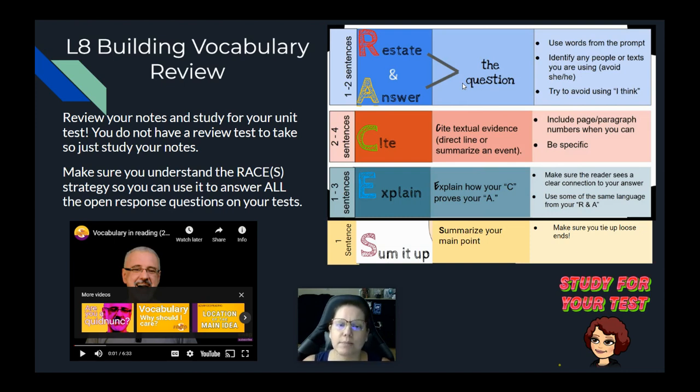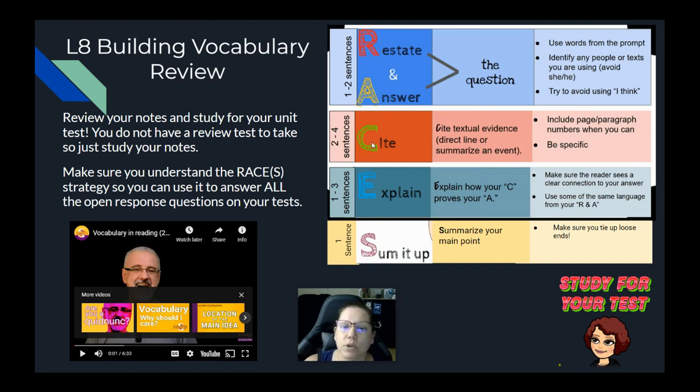Your responses should be formal and they should be in third person. Okay, so just write it as a statement. And then cite your evidence from the text. So remember, almost every time you have a question, it's going to tell you cite evidence from the text. So even if it doesn't say it, you really should cite evidence from the text.